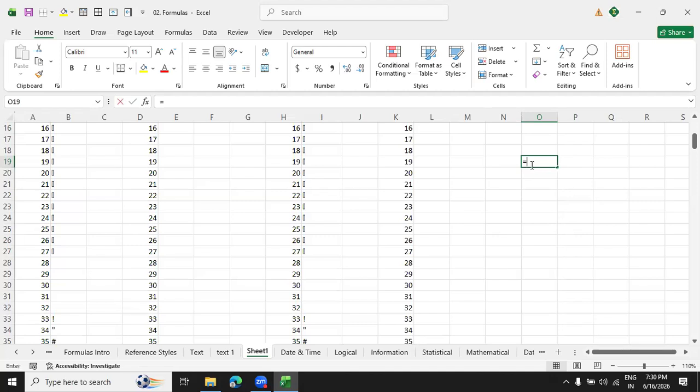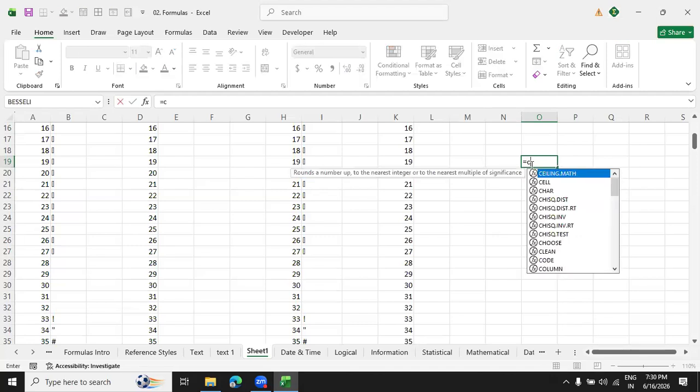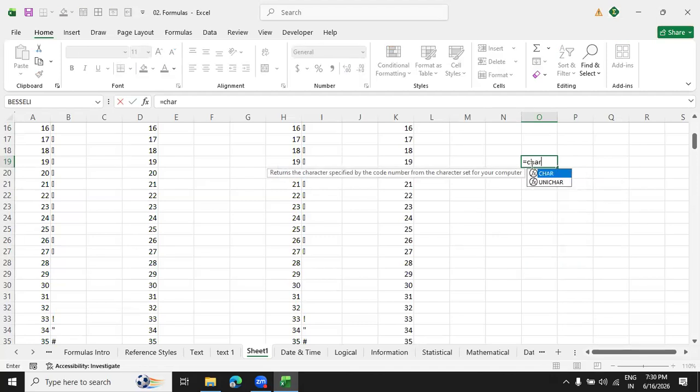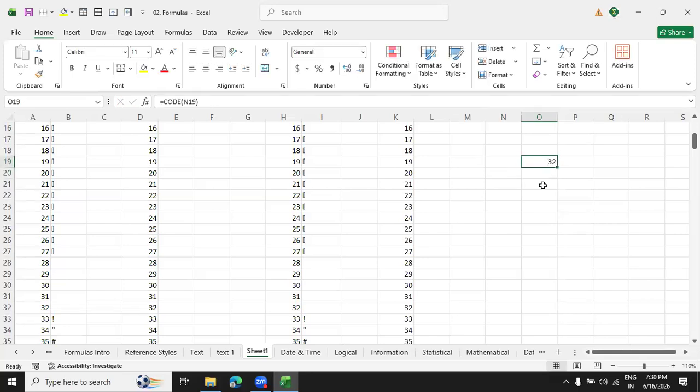I will use the CODE function because that is a blank. I will give this reference. So what is the space code? 32. Sometimes this 32 is actually a space.